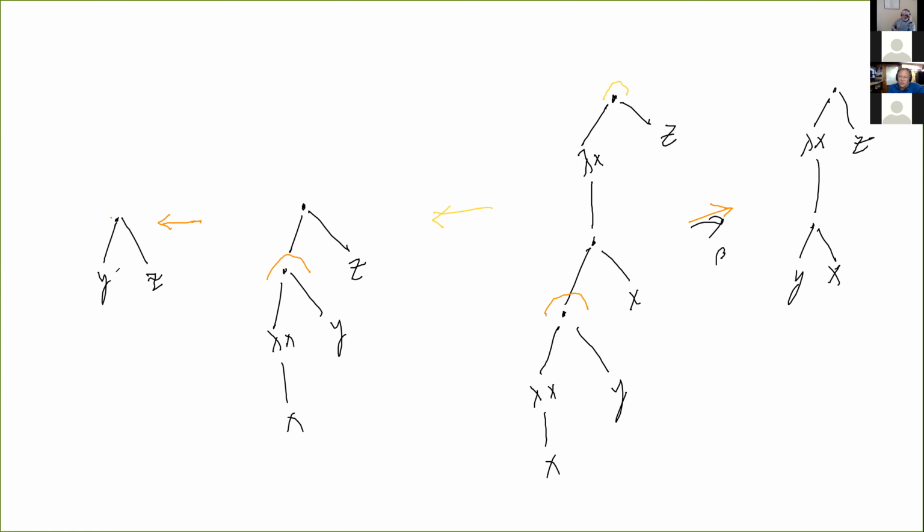Yeah, but isn't that also true on the other side? On the other side where now I still have, I did the orange first, which collapsed this to y, right? So this whole thing here became y. And now I can do the yellow one from here. If I do the yellow, the yellow one remains, which is still the top level. And so I can go in here and I can say, okay, take the body and replace all free occurrences of x by z. So this becomes y z.